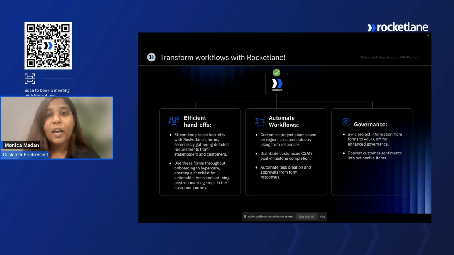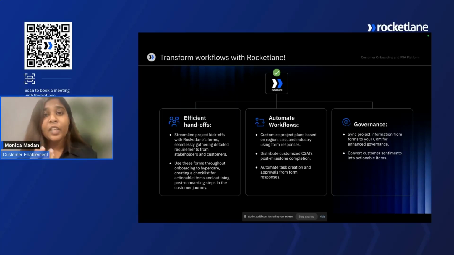Not just that, as you progress into your projects, you may do some testing and come across certain issues or bugs. And instead of dealing with all that in a different siloed system, what if you can do all of that in Rocketlane itself and automate the entire flow? Or if you have a third party like Jira, how can you make sure that the issues reported in the project plan in Rocketlane actually transfer to the Jira account, and how anybody who's working in the Jira account can come back and sync information into Rocketlane? That is something that we can definitely automate.